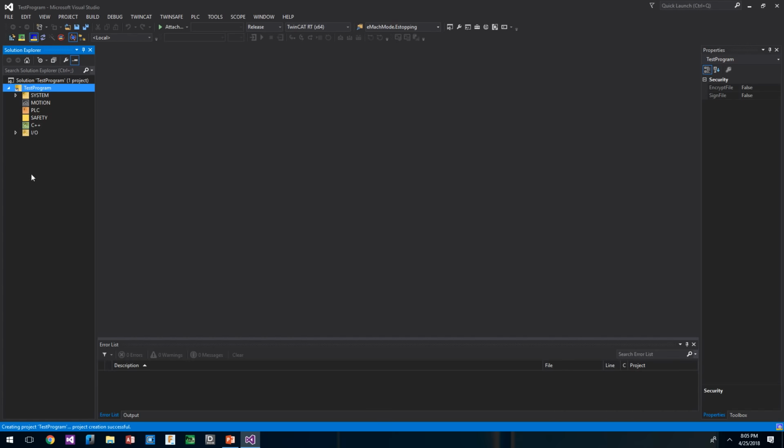There we go. So it comes up here, and we've got a few different windows here that we really should probably know about. This is Visual Studio. It's probably one of the more supported IDEs. I know there's Eclipse also. There's Codesys. There's a lot of IDEs, but in this case, Beckhoff's chosen to work with Microsoft and integrate TwinCAT 3 into Visual Studio.